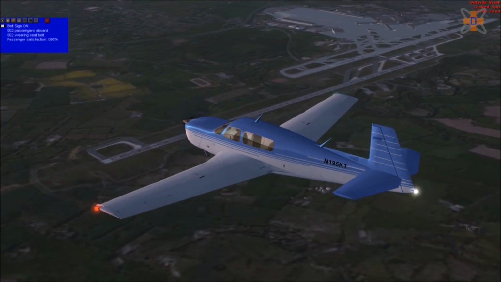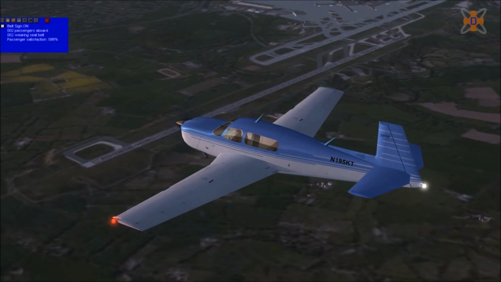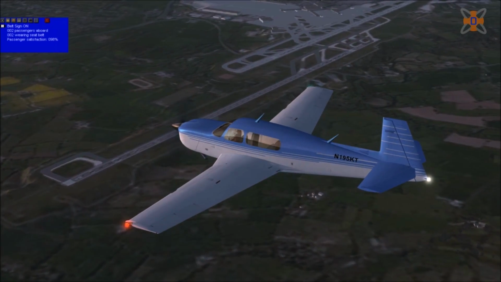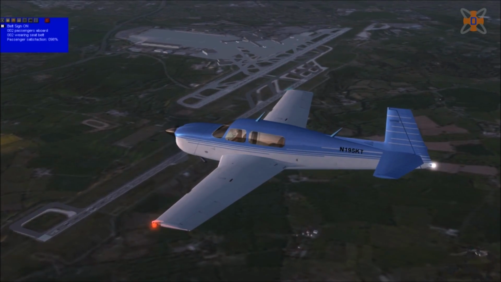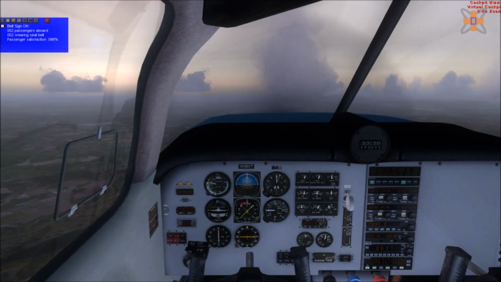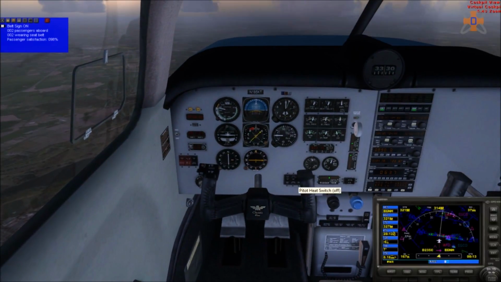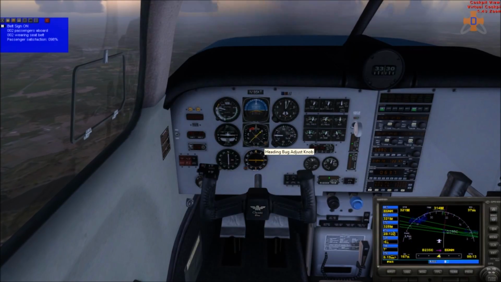Ground scenery is not too bad. It's not exact with the airport taxiways, but it's not too bad. It's not high quality either. So what airport is this? Do we have an ICAO? Oh, I'll do a quick turn actually first.